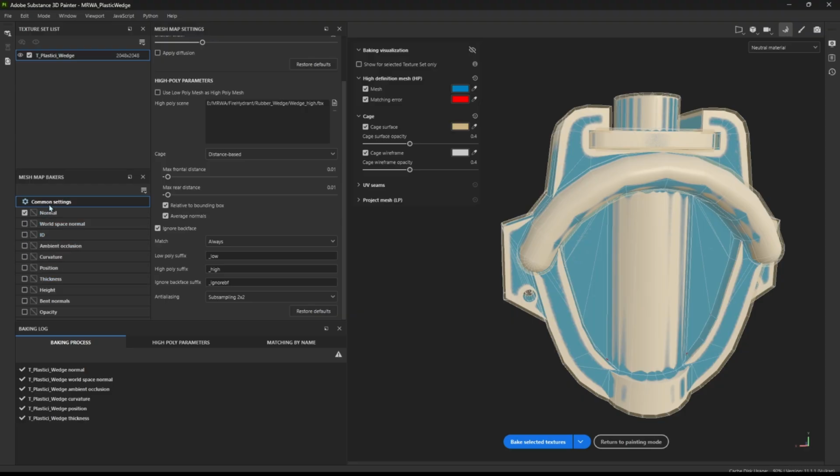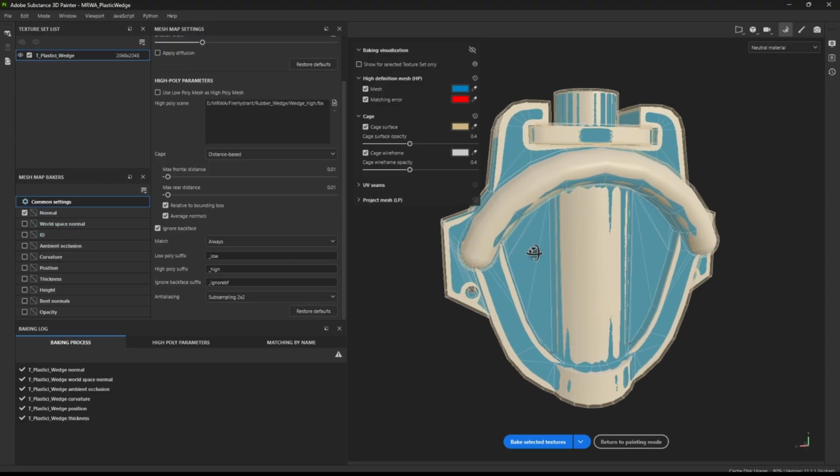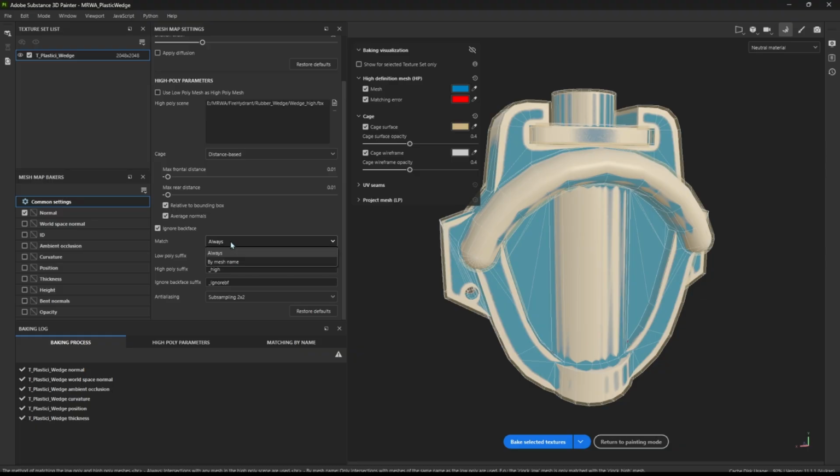So we leave normal selected, and we come here to change match to by mesh name, so that the names that you gave of underscore low and underscore high, and then making sure that nuts is nuts underscore low and nuts underscore high both match, and that they both bake together only.